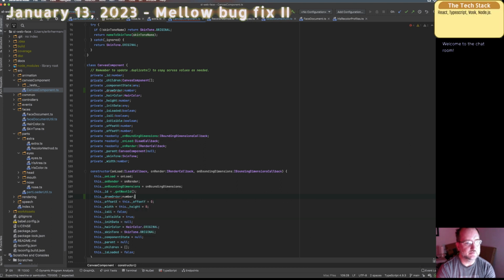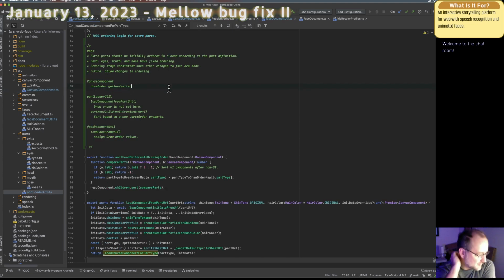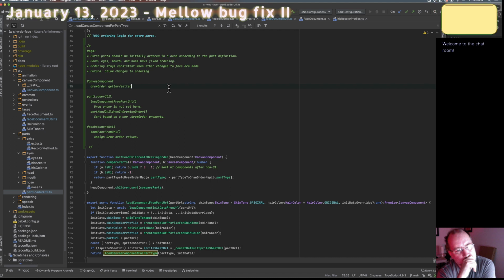Ooh, I did think of one other thing. There's more than one drawing order, or there's more than one thing which would affect the order that they're drawn in. So let's go back to my design. The problem is one edge case, drawing behind the head.